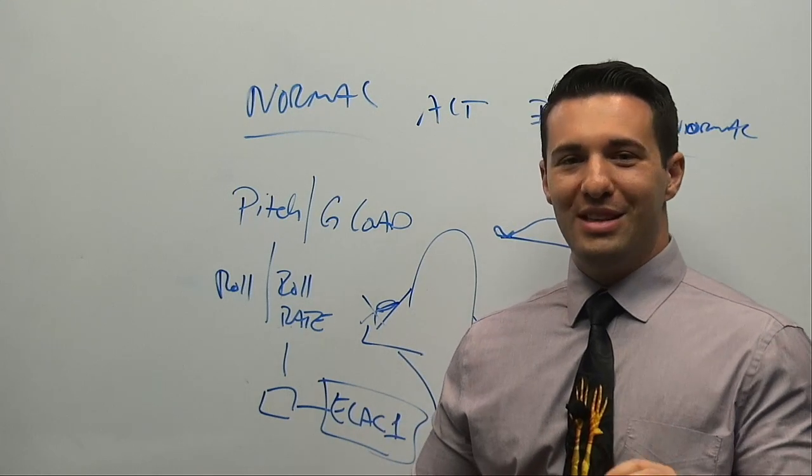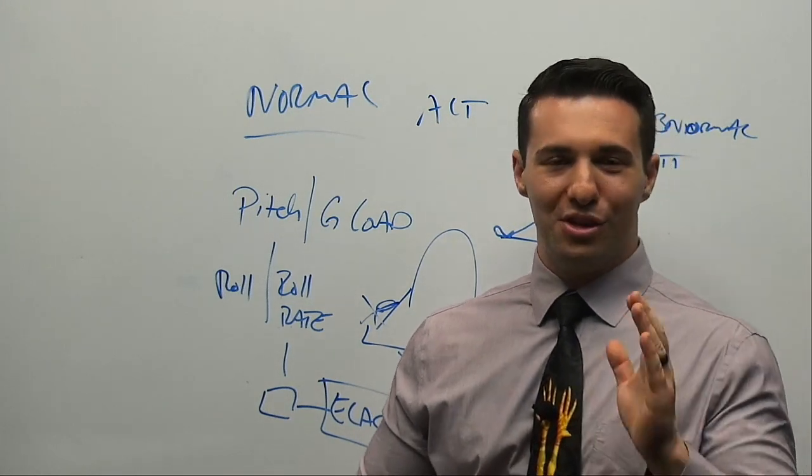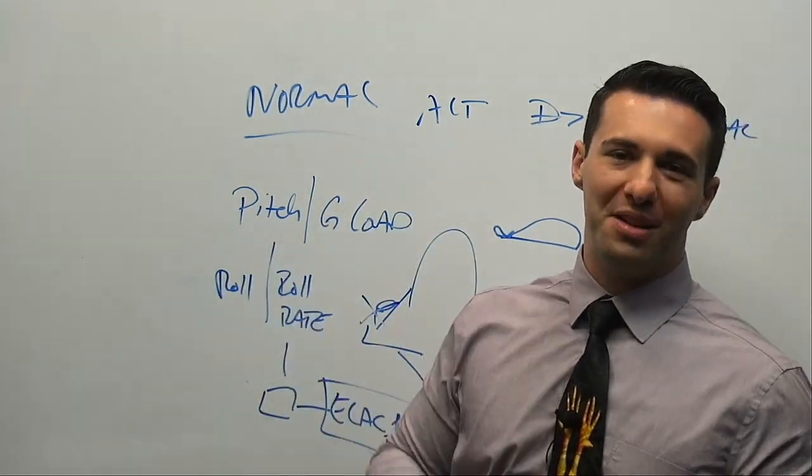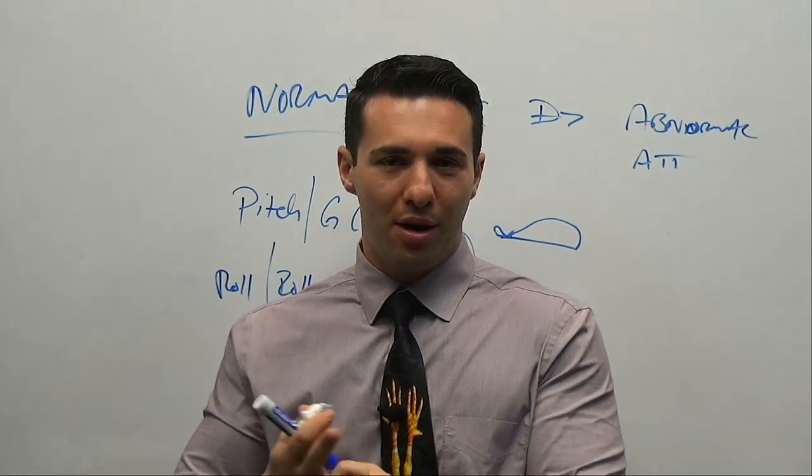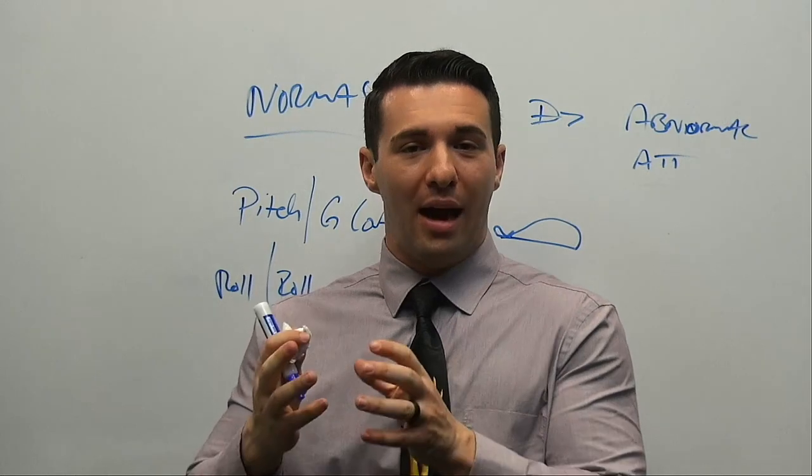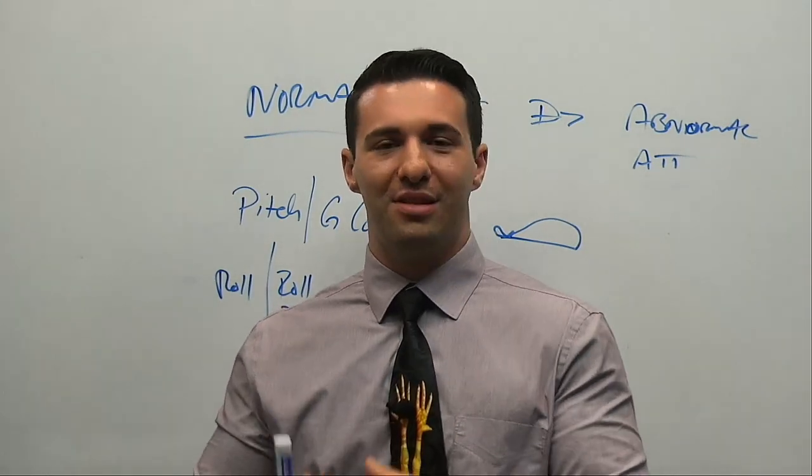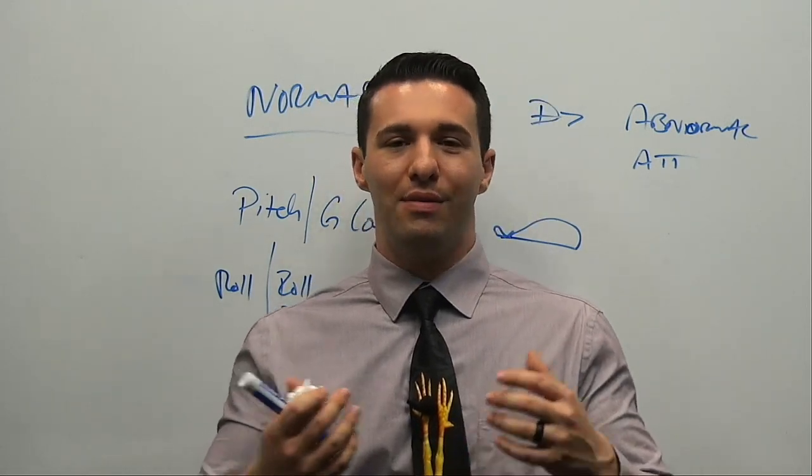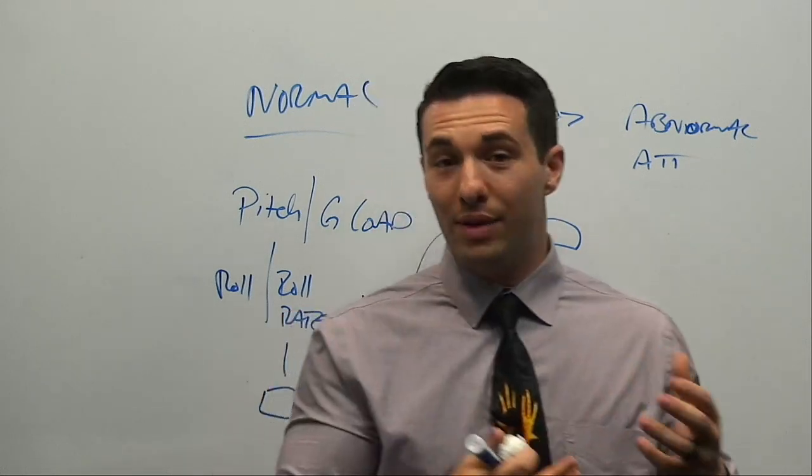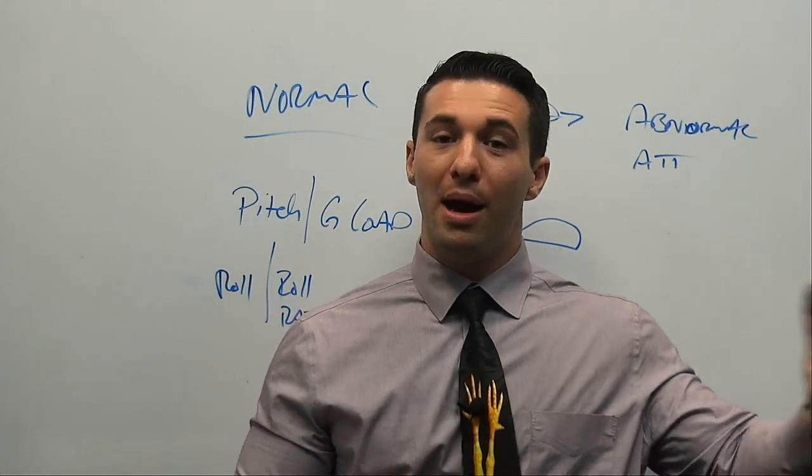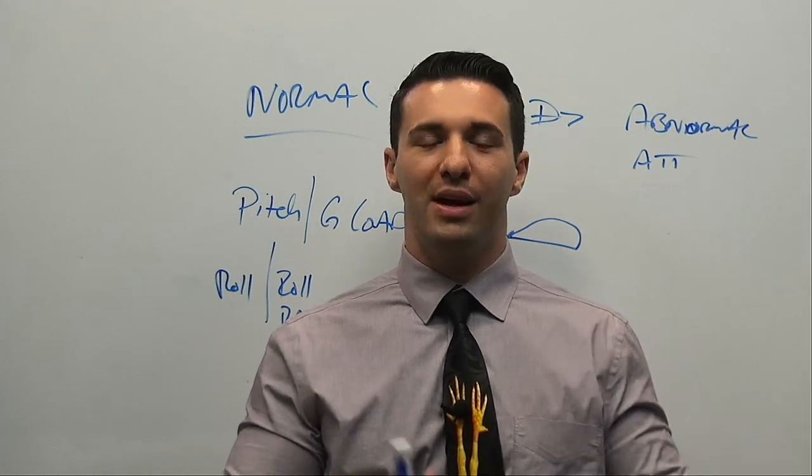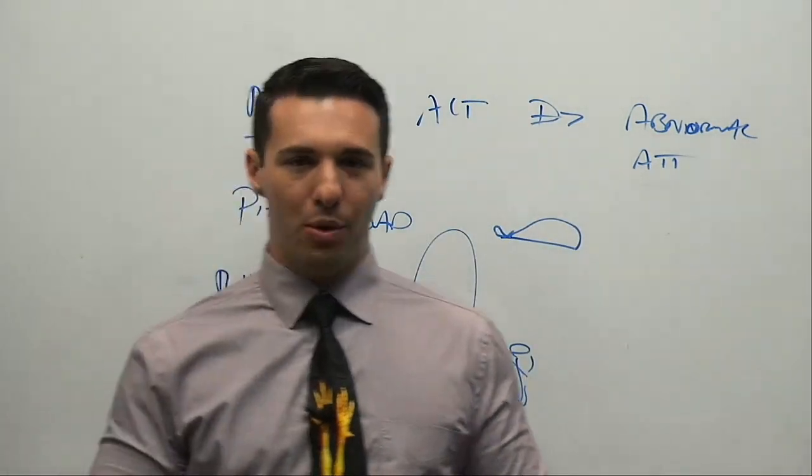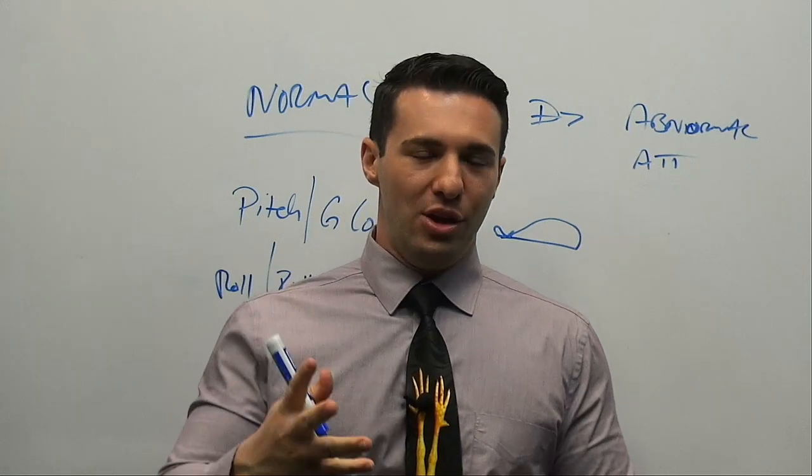We talk more about this in detail, folks. And when I say in detail, I say literally there's a cheat sheet that you can download in our online ground school. This whole whiteboard is covered in stuff by myself going through. These are the protections, alpha prod, alpha floor, alpha max, how you can get there, what it is, why it exists, how to get out of toga lock, which is a byproduct of alpha floor. Then we go into alternate law. What are the stabilities that you have there? Some of the protections. What do you have in a direct law? What do you have in abnormal attitude law? None of the laws. Mechanical backup. How do you get there? What do I have there? What is it going to look like? What is it going to feel like? How do I control the aircraft? All that stuff we answer for you there. So I really hope that you reach out to us at OneStepPrep.com. And you would like to work with us.